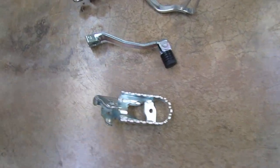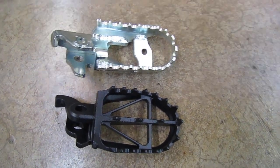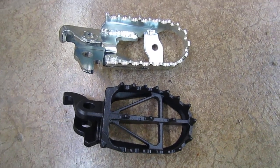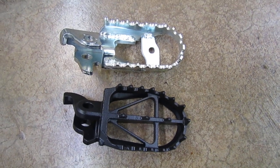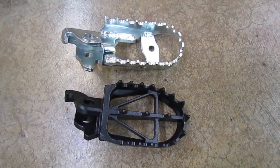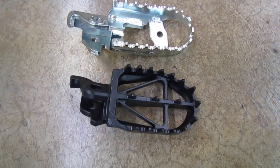Now, again, the stock pegs are pretty narrow. If you look at one of the aftermarket pegs that we carry, this is the DRC Ultra Wide. This is our most affordable foot peg that we carry. It's a direct bolt-on that replaces the stock foot peg, and you'll notice that it's wider. I think the stock pegs are about 40 millimeters wide, and the DRC Ultra Wide is 57 millimeters. So it's going to be a lot more comfortable to stand on. It has three rows of teeth as opposed to just two, so a lot more traction.